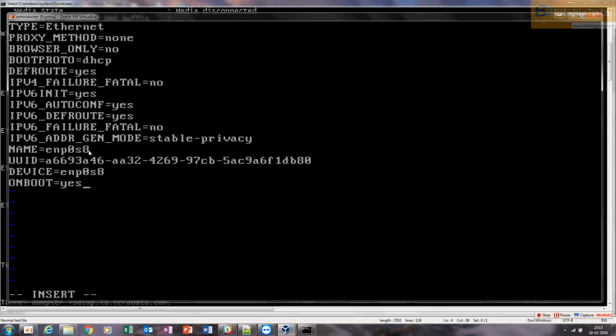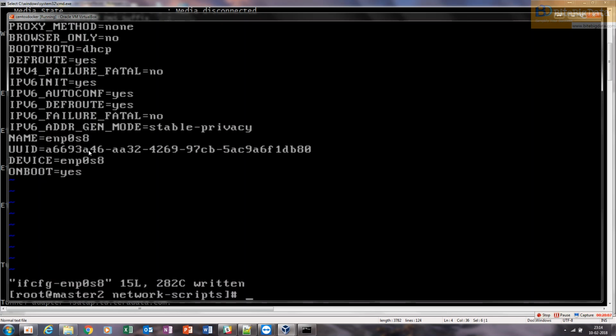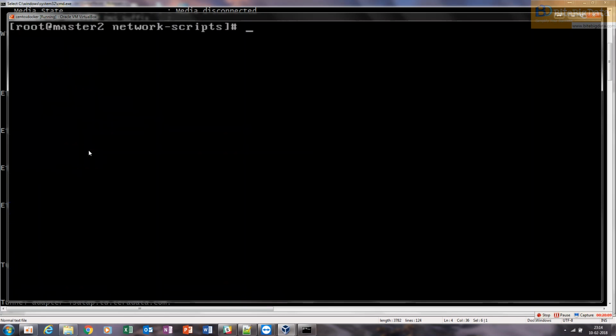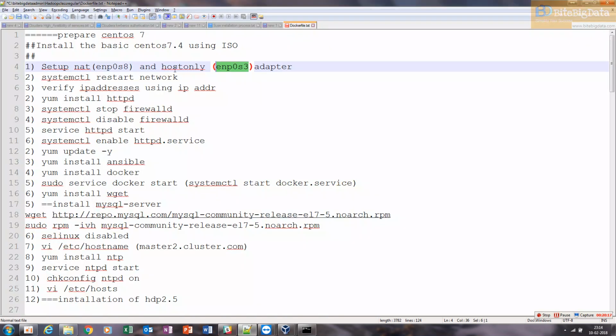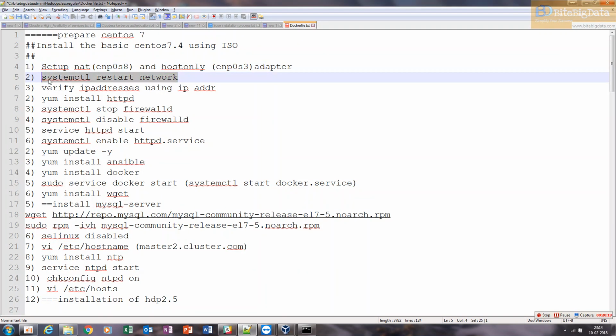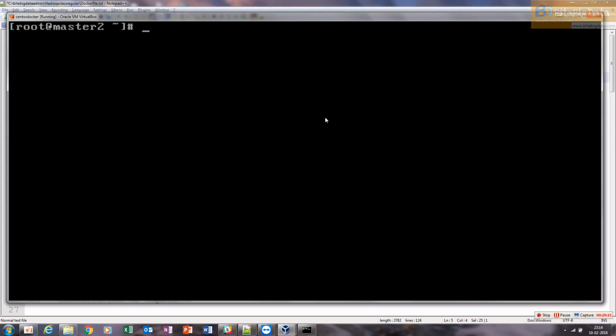Rest everything is okay. I'm saving it, and once you save it, I'm clearing the screen, and I will just say systemctl restart network.